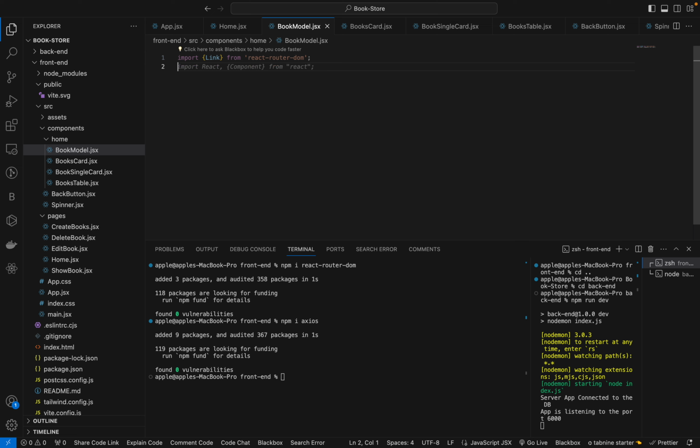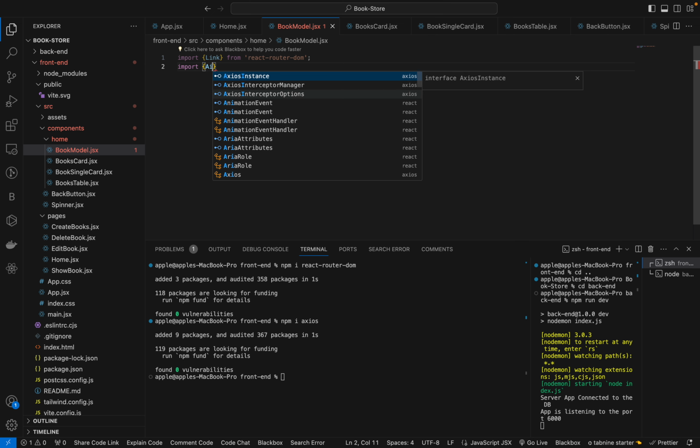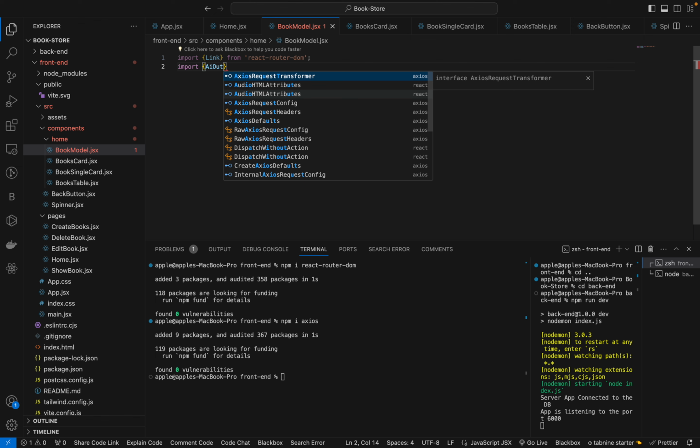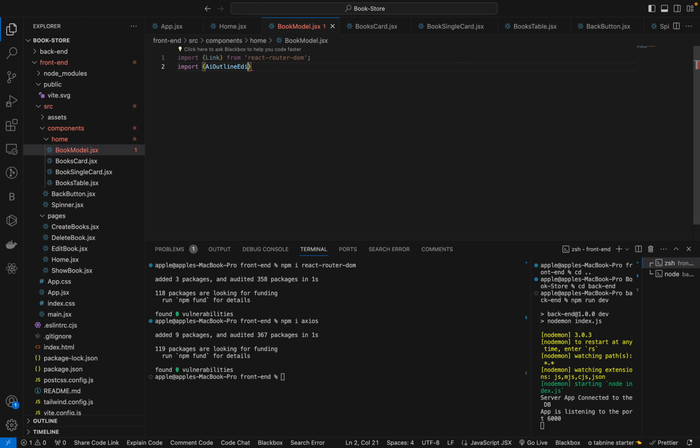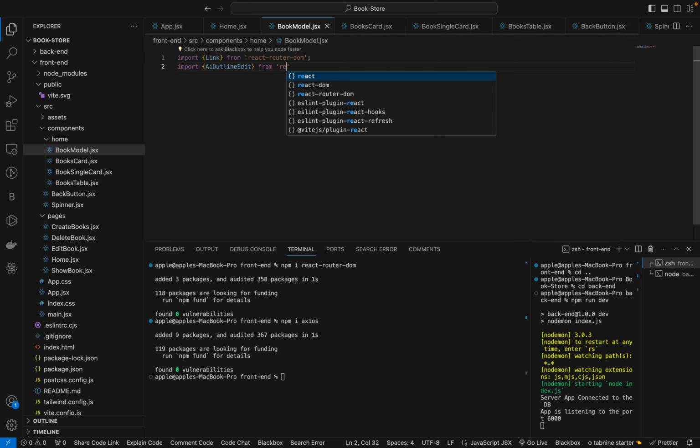After importing, I will import AiOutlineEdit from react-icons/ai.